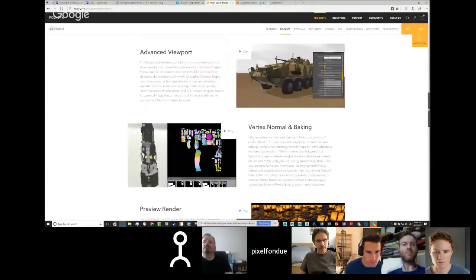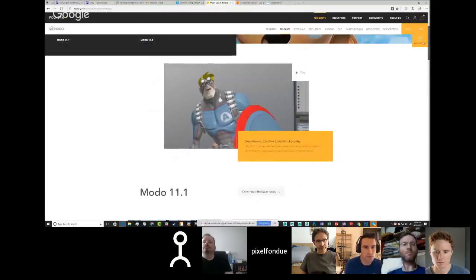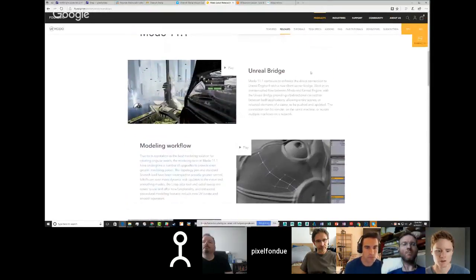So anyway, it seems like a bread and butter kind of release, right? I guess the Unreal Bridge, if you're into that, is going to be a big deal. But 11 seems to be just sort of a bread and butter, faster, more stable sort of release, which I think is great. And I think people in the community have appreciated that. I do think when MODO 12 comes out, people are going to be looking for some innovation. Yes? Hopefully. I think so.